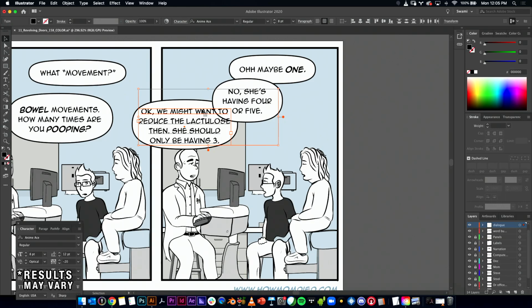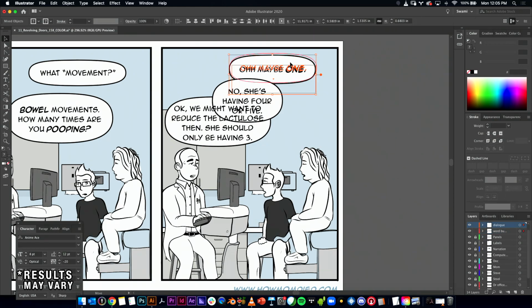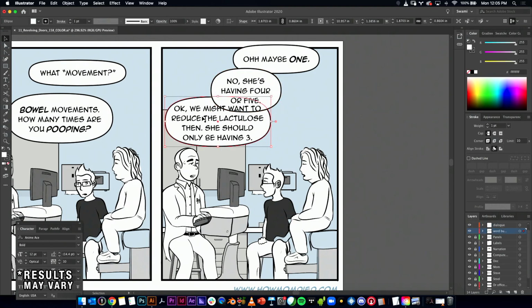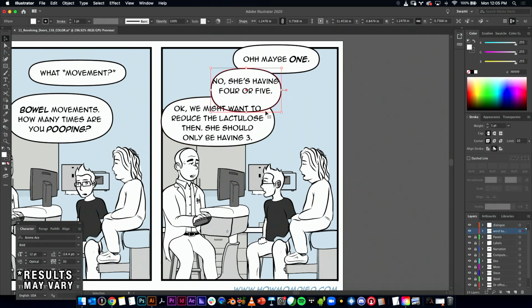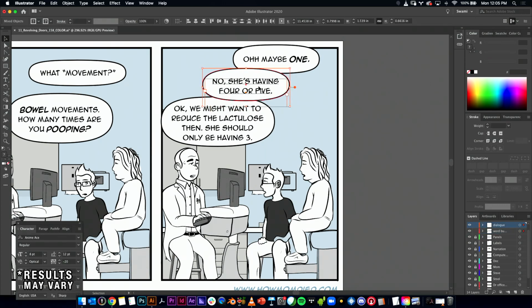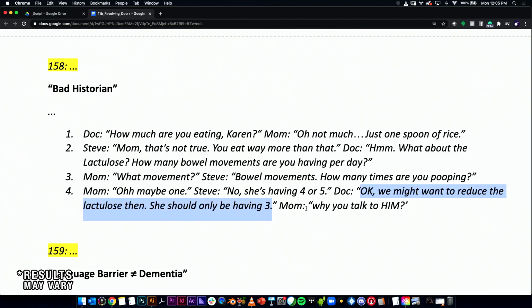Ooh-wee. Yeah, this is going to be a tricky one. Not to mention, we've got 3 characters speaking, and the order of the dialogue is going from right to left, so we're having this diagonal right to left orientation of things, this progression. And let's see, "Why you talk to him?"